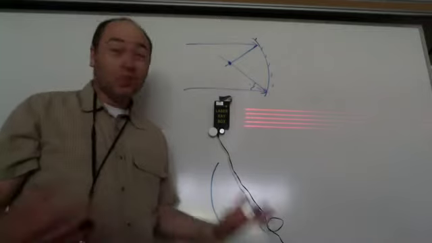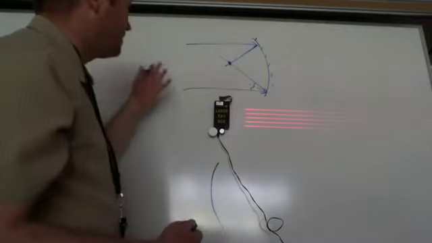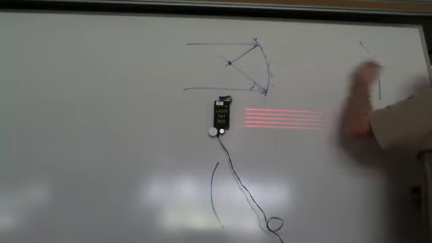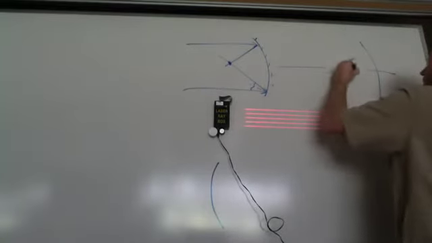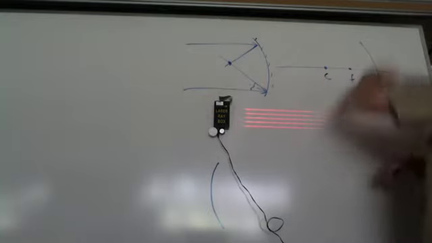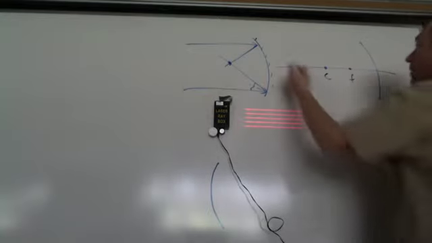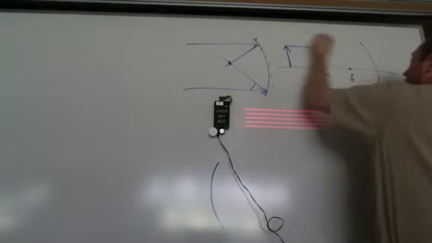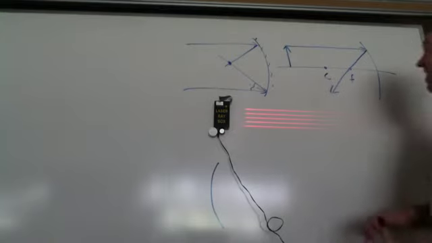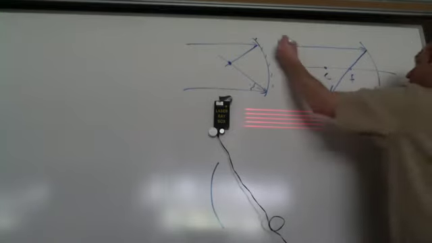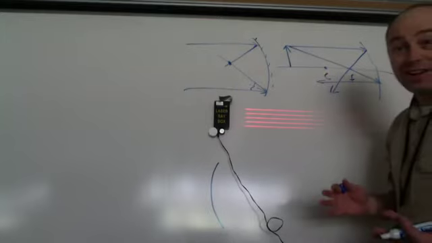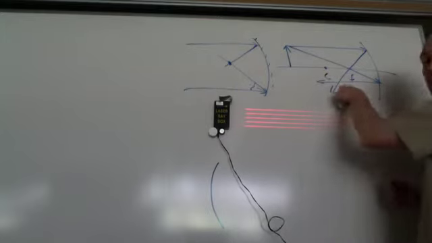When you're drawing your ray diagrams, it's the same thing. If I'm going to draw a ray diagram for this, if I sketch it over here, here's my focal point. Remember, 2 times the focal length is going to be my center of curvature. If I draw a ray in parallel, it's going to go through the focal point. And if I do that in reverse, through the focal point, it's going to come out parallel. And then I already know where they're going to meet. It's going to meet right here.